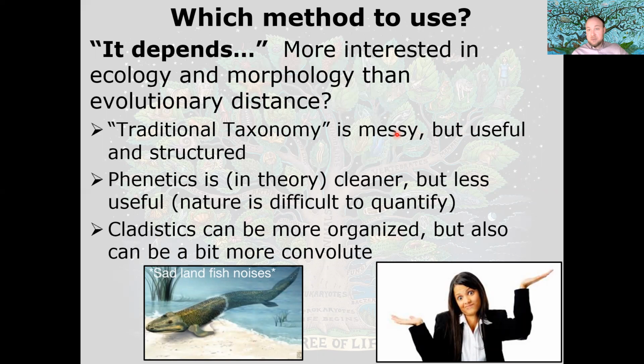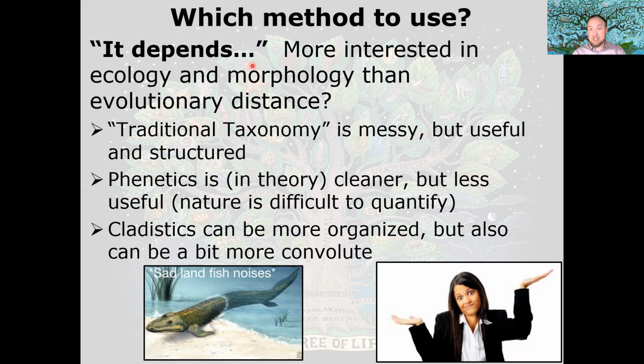So which of these methods are we going to use? Again, in this class, we're mostly going to be using cladistics, but you can use the evolutionary taxonomy traditional approach, the Linnaean approach, or you can use the numerical approach, or you can use the cladistic phylogenetic approach, which one are you supposed to use? And one answer that's probably going to get frustrating to hear throughout this class and through any science class is it depends. There is no right answer. None of these classification schemes is any better than the others. It really depends on what you're more interested in.